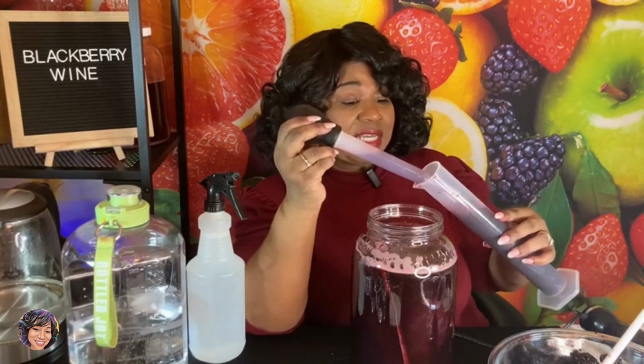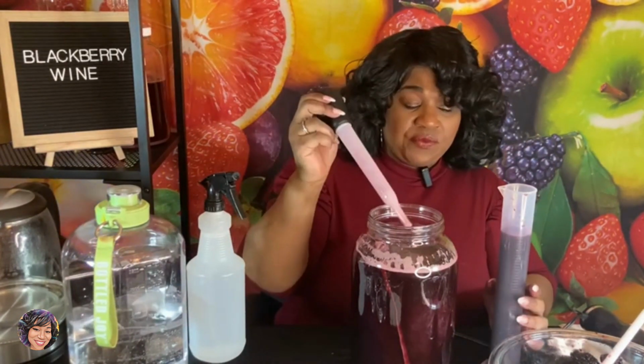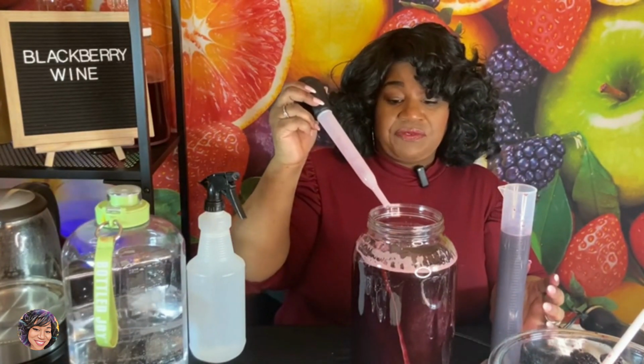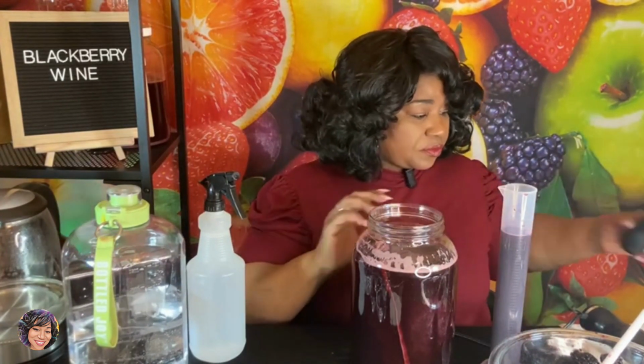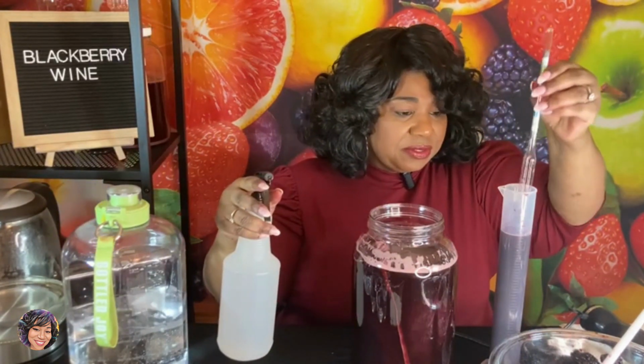One thing about making wine is it's not an exact science. Even when following recipes, it's kind of trial and error. You have to find out what works for you. Now everything's covered in purple. Let's try this reading now. That's a little bit better. Okay, that's actually a good place.